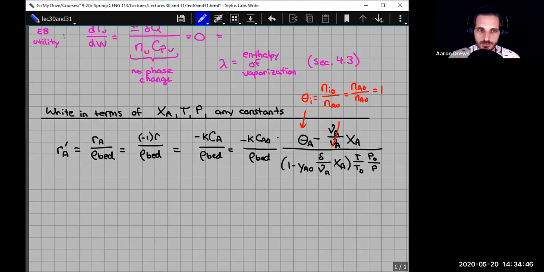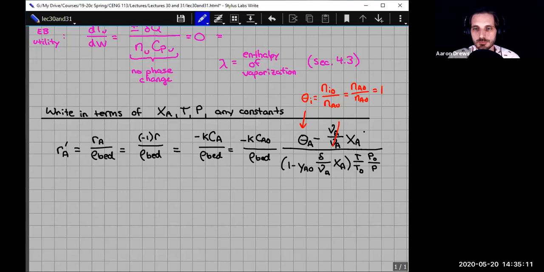For volumetric flows, is there a not in there somewhere? I think, yeah, it's the stoichiometry. There was a question if I was missing like a V naught or something in there. I may have been a little bit sloppy. This is supposed to be the stoichiometric coefficient of A down there in the bottom.